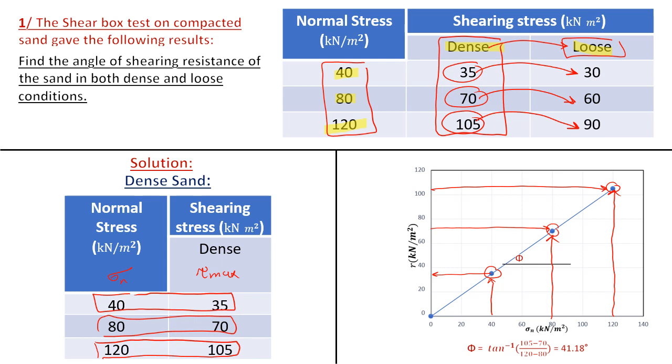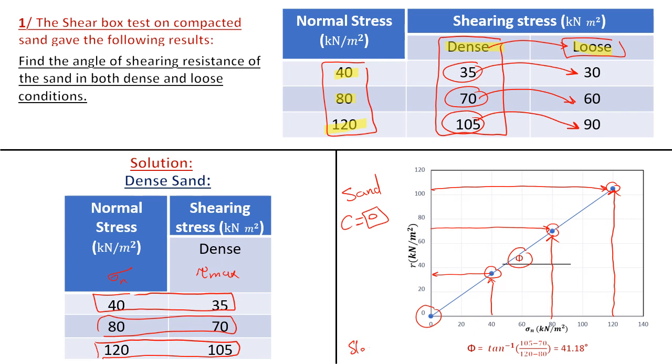We already know that the soil is sand, so we expect that the C value will be 0. Yes, the straight line confirms this fact, and the intercept on the y-axis was equal to 0. The value of phi, you can measure by your compass or by taking the tan inverse of the slope of this straight line.